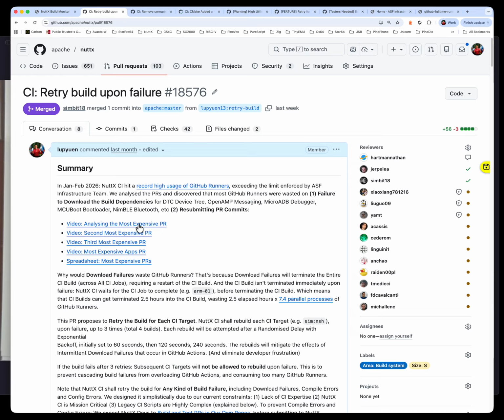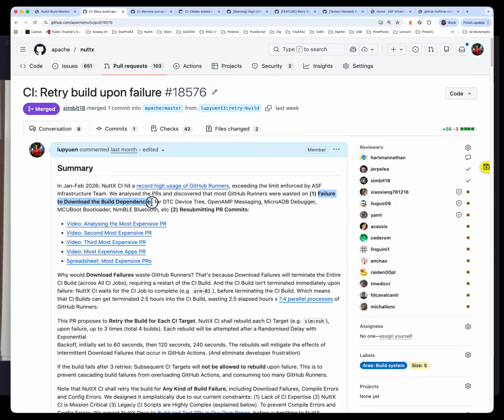We looked at the most expensive PR, then we went to the second most expensive, third most expensive. We also went to the apps PRs, and we came up with a whole spreadsheet of all the PRs. After this analysis, we discovered that the failure to download dependencies was really, really bad.